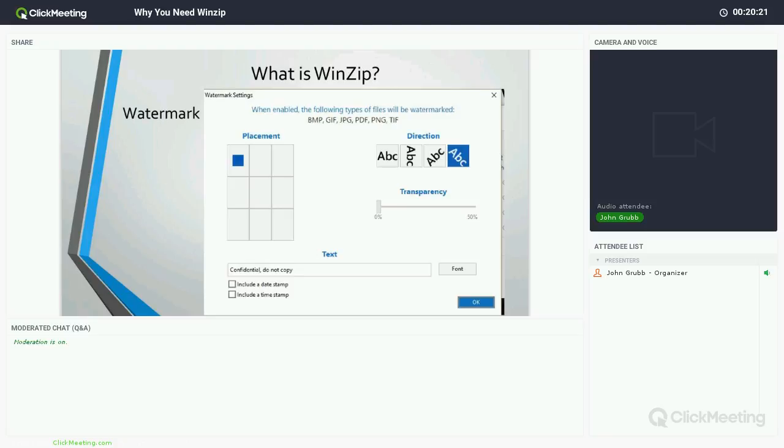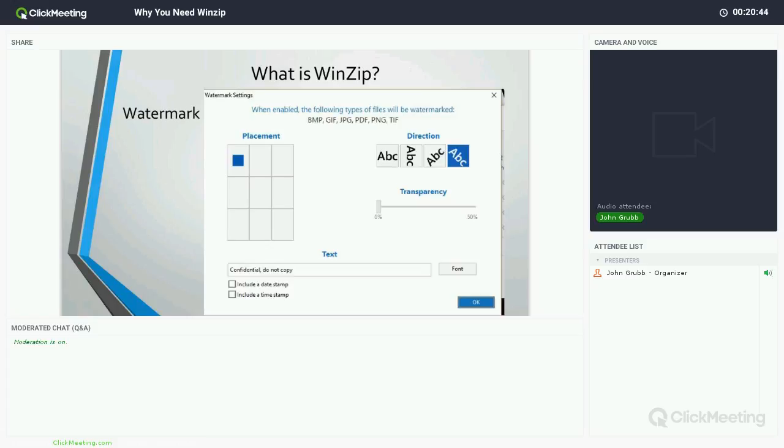First of all, you can watermark BMPs, GIFs, JPEGs, PDFs, PNGs, and TIFFs. And then it gives you 9 squares, and you can choose what square you want the watermark to be. You can pick the direction, like I took one at an angle. I took the third direction from the left on Gus's picture.